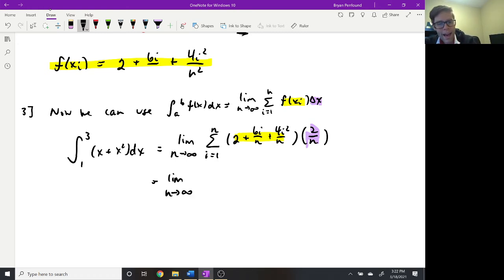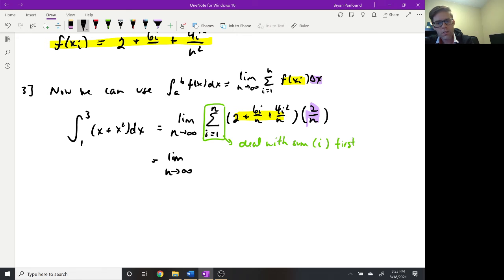First and foremost, we have to deal with this sum first. So that's what we're going to be doing first. So I'm going to distribute this 2 over n through the brackets, and then try to distribute the sum as well, because we have an addition of finite objects. So I'm going to write down the sum again, and I'm going to distribute this 2 over n through the brackets so that we get 4 over n.